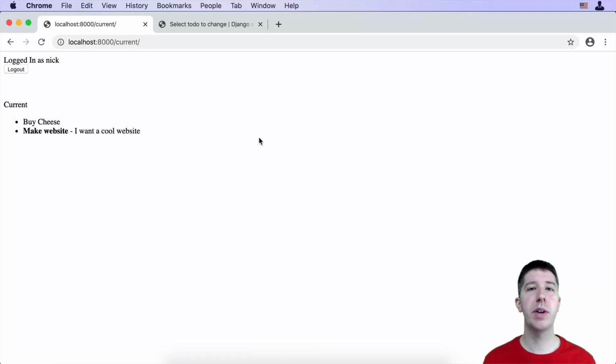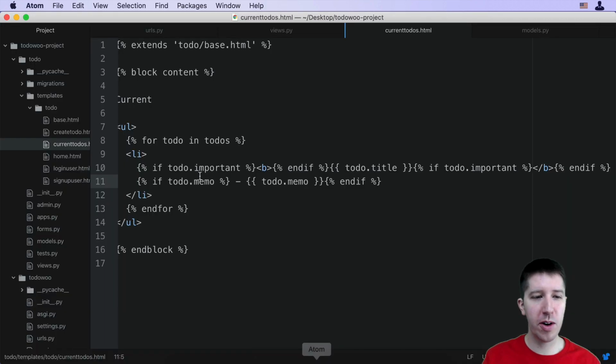All right, so we have the ability to list out the to-dos. The next step for us is for someone to be able to click on these to-dos to say, all right, I want to see this to-do in full, so that I can either complete it, maybe change the title or the memo, important, or I can also delete it. There's like 3 big things that are going to happen. We're going to focus first on just making that page, being able to see the information and also update that information. So, as always, first step, we got to go make a URL path for this.